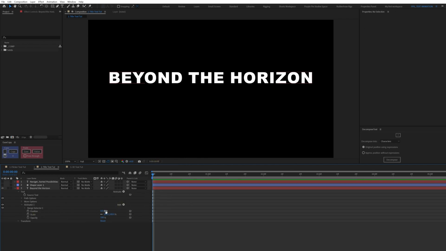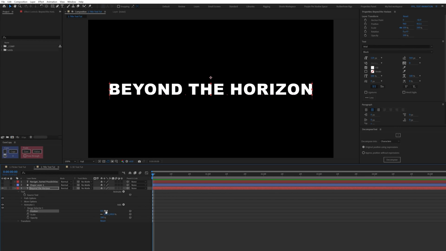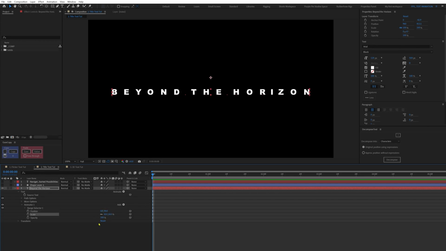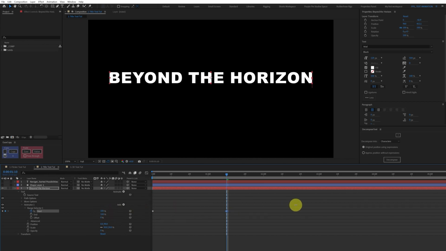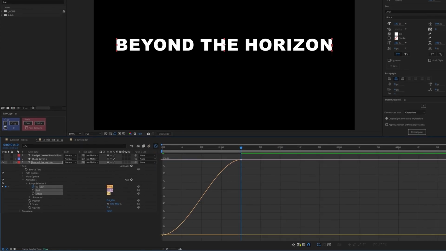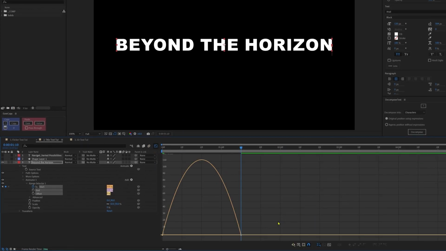Now let's change the Y position to 90, scale to about 50 and give the opacity 0%. Add a keyframe on the start inside range selector. Let's jump on to next 40 frame and we're in 30 fps and let's animate the start from 0 to 100%. Easy ease the keyframe and move on to the motion graph editor and we're going to work with the speed graph this time. So add an ease at the end, a little bit at the start as well.